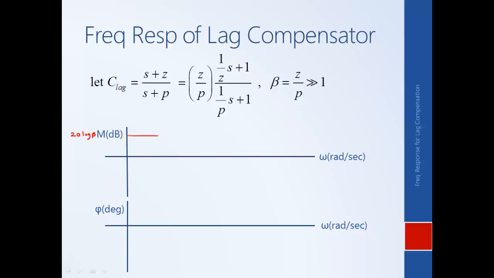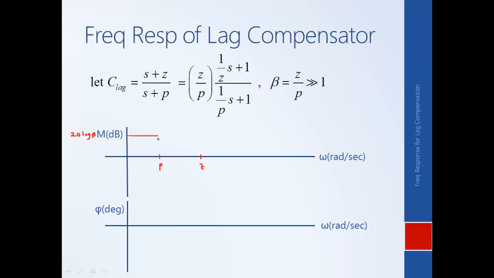Then we'll have break frequencies for the 0 and break frequencies for the pole, where this is T for the 0 and this is T for the pole, and the break frequency is located at 1 over T. So we'll have a break frequency at Z for the 0 and a break frequency at P for the pole. And since the pole is smaller, that's the first break frequency that we'll encounter. So we'll encounter the P first and then the Z later.